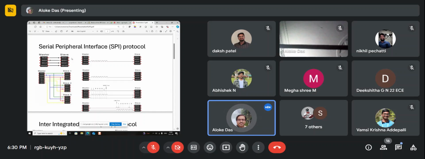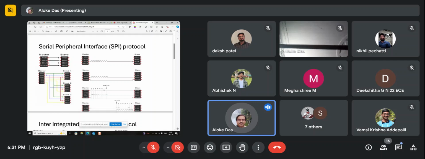And for a slave, this is the pin where the slave gets data from the master. And MISO, master in, slave out, means the slave sends the data to the master using this pin. And for the master, the same pin becomes the reverse. Here it accepts data from the slave.